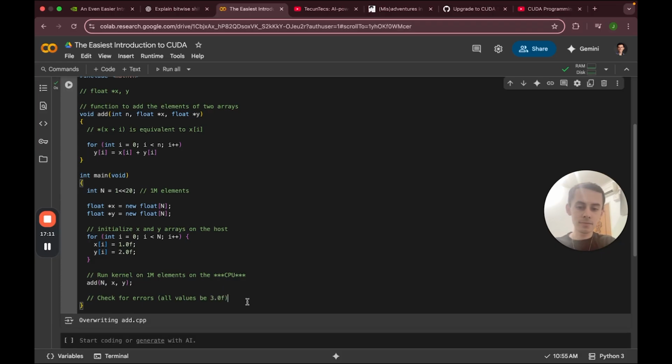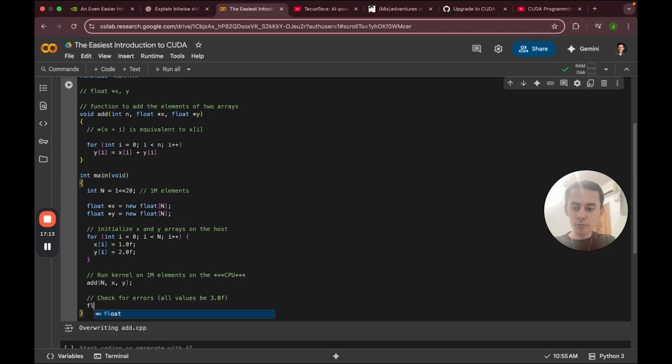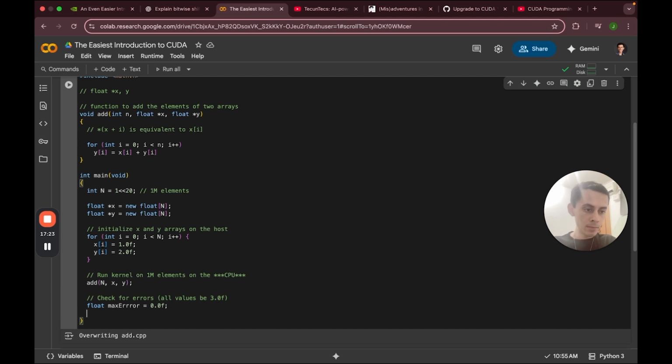So float maths error, I mean there should be no errors, 0f, right? For we check every position basically in the resulting array, right?